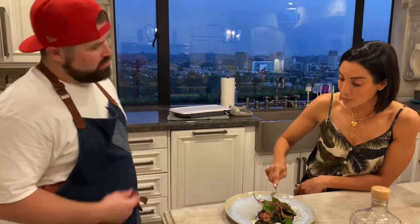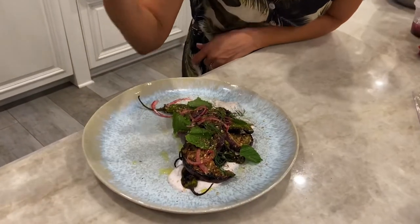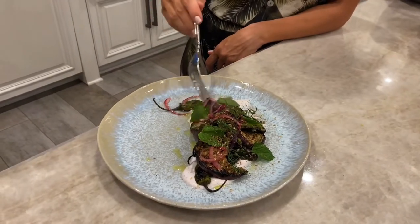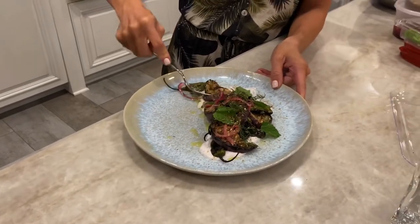Sumac yogurt. What is that? Sumac yogurt. So it's sumac, which is its actual flour, and then yogurt and lemon juice. Oh my god, so good. Four ingredients. That's all this is? Well, the yogurt is, yeah. And then the eggplant's marinated with zaatar itself, and then lemon juice, salt. So how long does this take to make? I mean, honestly, when we were heating up the pizza, I grilled this, and then it's been chilling.